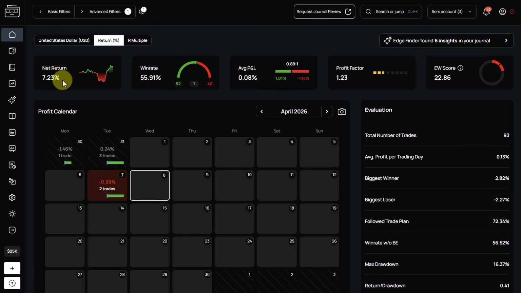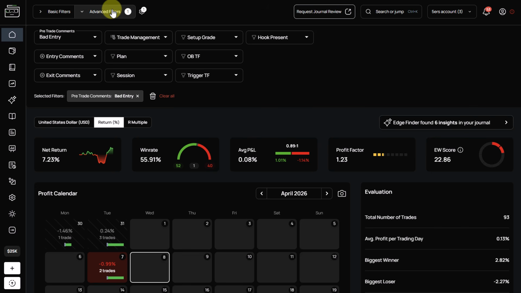Suddenly we go from -7 to +7. The win rate only goes up slightly, only 5%, but we keep that in mind, 55% win rate. The reward to risk ratio doesn't go up a lot because this seems to be an issue with his entries. And just taking out the bad entries doesn't fix his reward to risk ratio, which makes sense, right? But we keep that in mind. We have a slightly higher win rate.